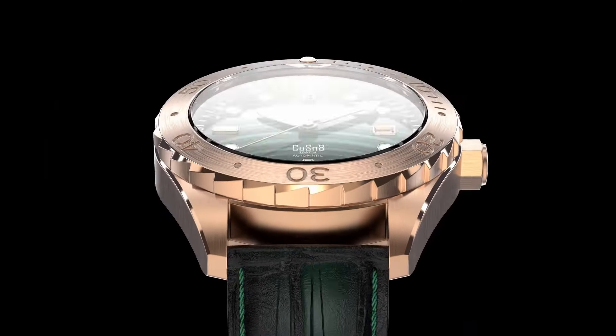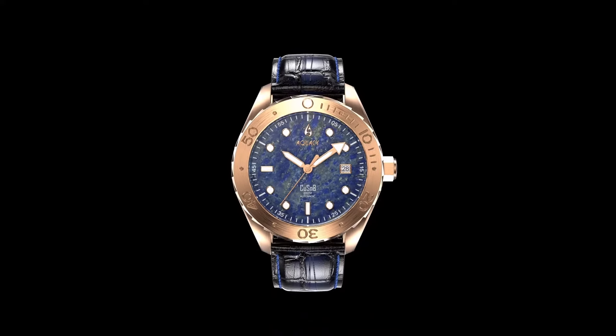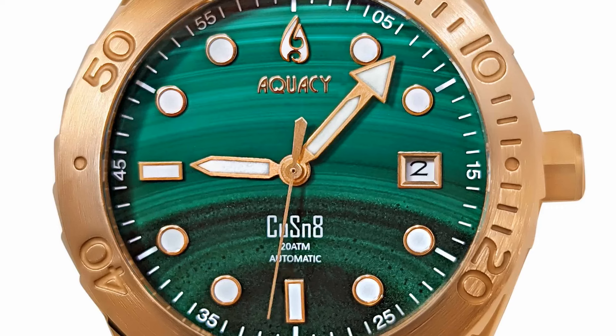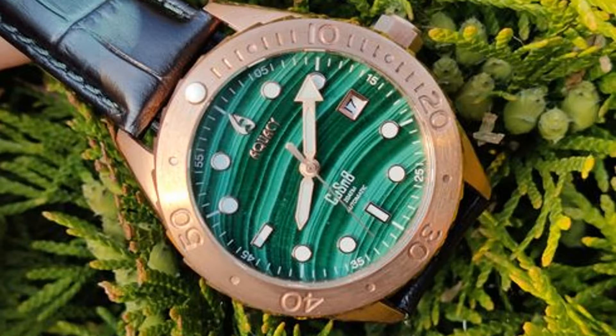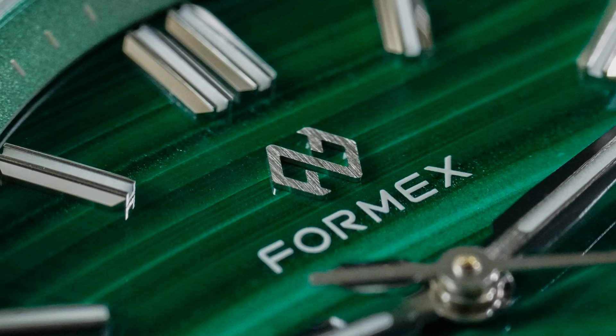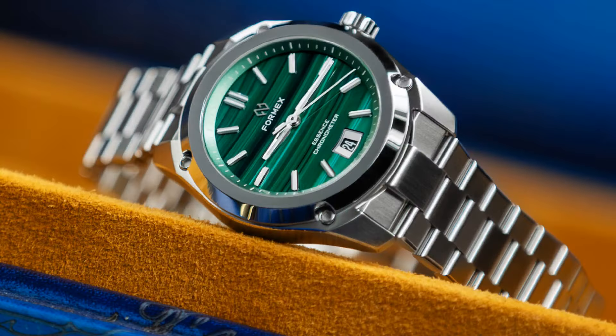I have to say I'm not personally a fan of the look of this watch — it isn't necessarily the dimensions, but the use of white space that feels ever so slightly wrong to me. You might be questioning why it's on the list if I don't really like it. Well, that comes down to the dial material: Malachite. While I may not be enamoured with this particular watch, it easily outclasses its competition in the budget malachite dial stakes. This gemstone is a little pricier than some of the others featured and seems to be a lot rarer in budget watches. If you like the look of malachite and want a real suggestion, the Formex Essence 39 would be my pick, but that's double the budget of this list.